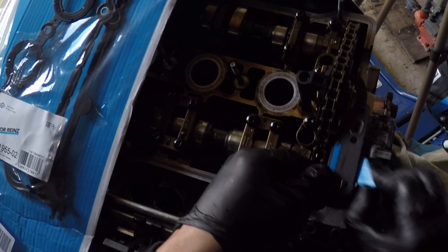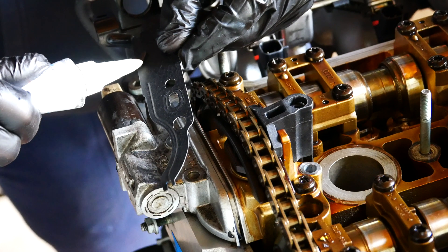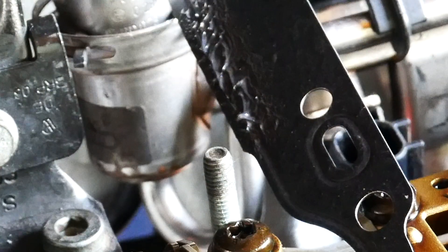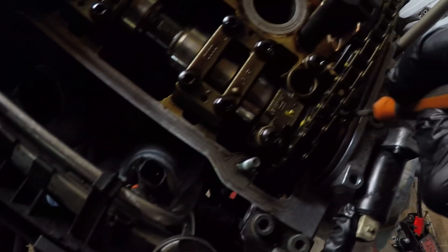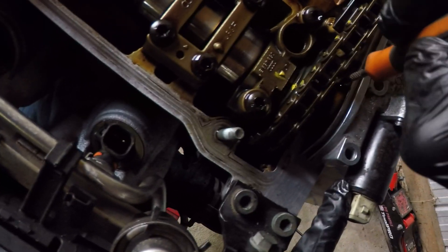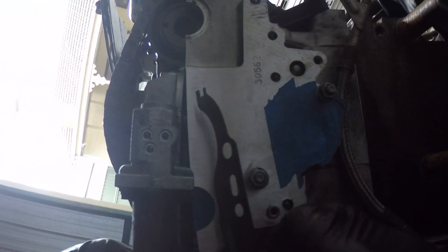There's a specific section on the middle gasket that requires some sealant on it — this is the surface that the rubber half moon seal touches. You'll want to add a thin layer and spread it around. Add some sealant on the flat top surface of the half moon gasket and insert it into the groove. Use the hook picks to ensure the seal is seated in place — you'll see it kind of straddles the shape of the middle half moon hole. The metal gasket can be inserted small end in first.